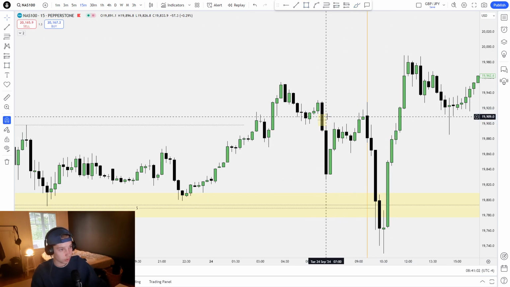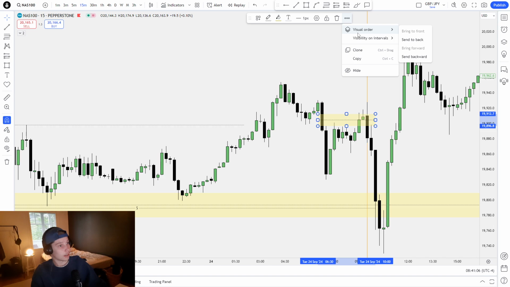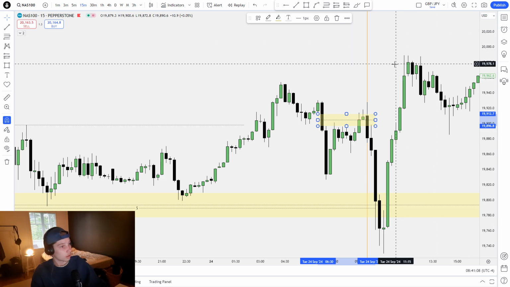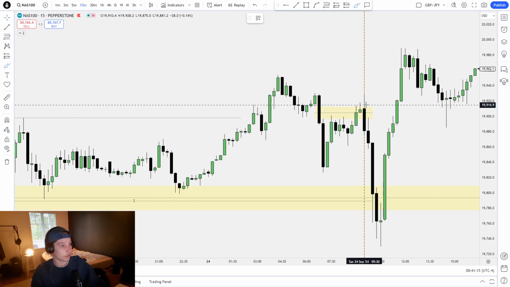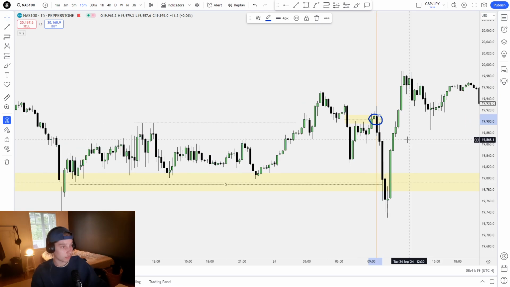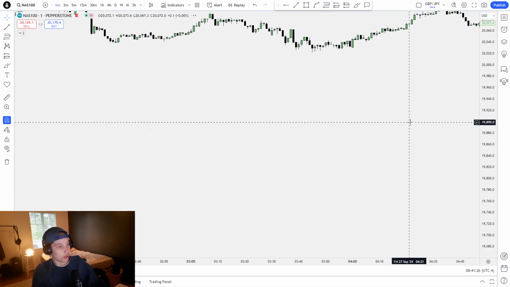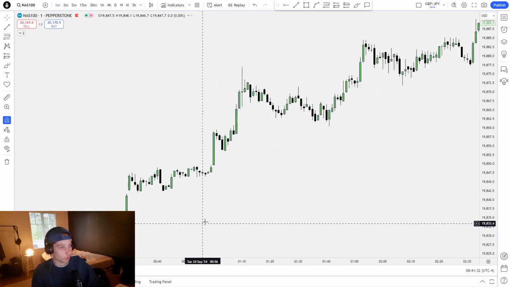You can see that. So what I was unable to identify is the fact that I could have easily gotten into shorts in this area, but I just didn't do it, and I kind of just missed it. And yeah, let me show you the day's action in 1 minute.